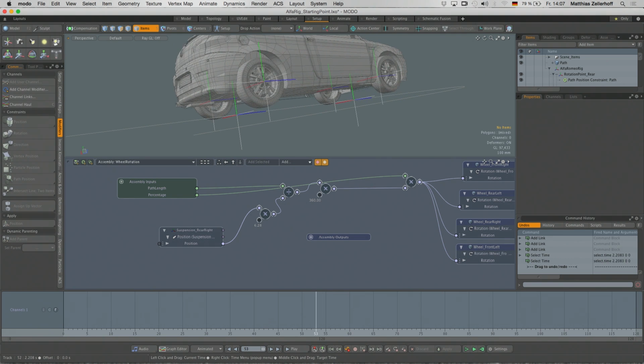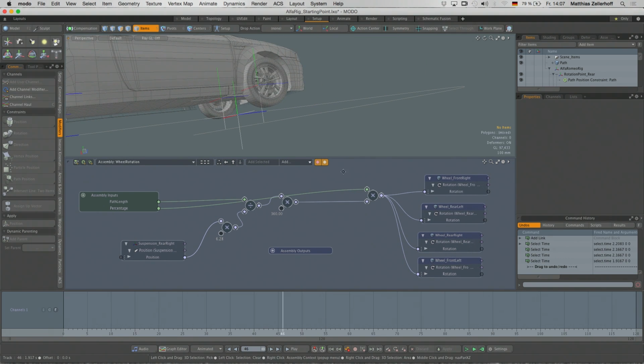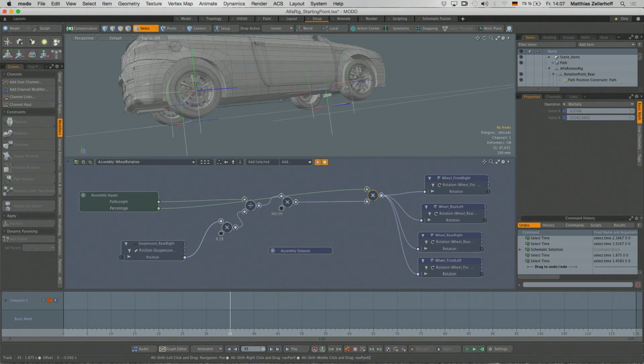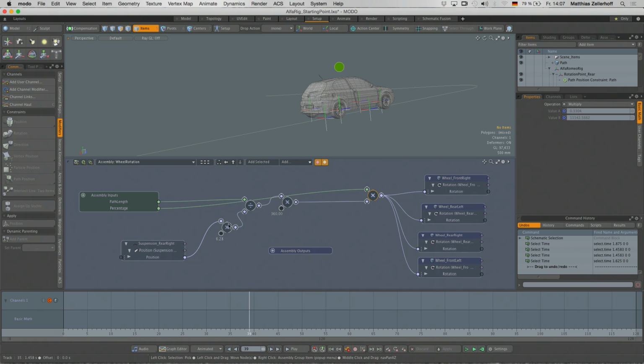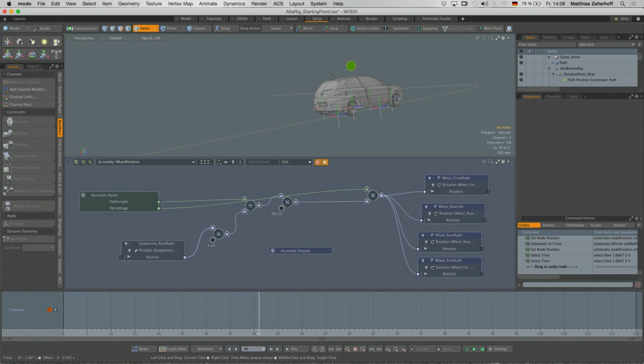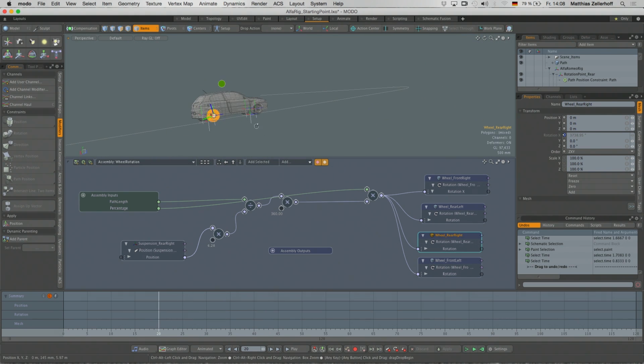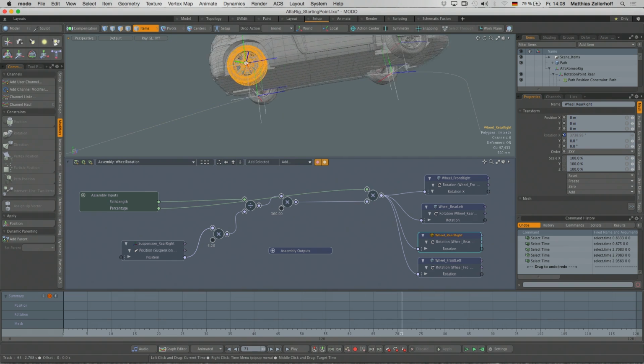So if I move the slider, what is wrong here? Can't see anything. Must be something wrong with my calculation here. So, oh well. By percentage should work. Rotation X. Ah, yeah. We couldn't see it because it rotates too quickly at that point, okay? So it rotates. And as you can see, the car goes around the bend and automatically steers around.